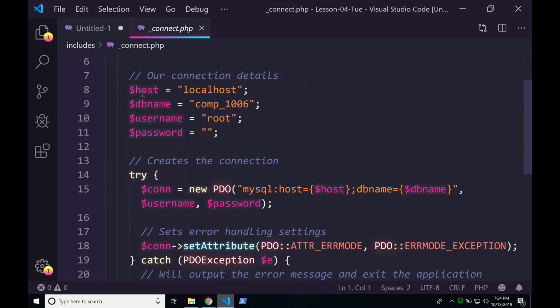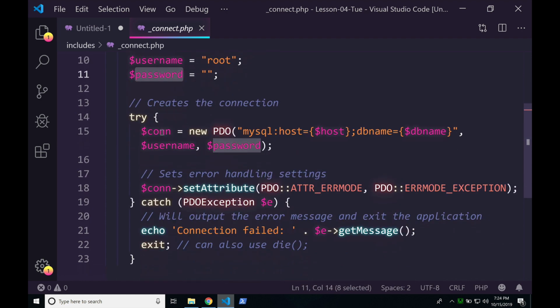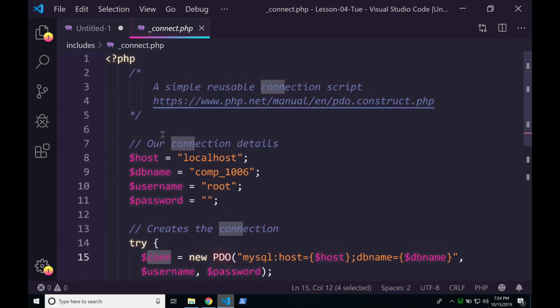you'll see we have all these variables. We have host and DB name, username, password. We have connection, right? Notice that none of this is inside a function. It's all just sitting here at the global level. And when we include, it copies this content, entirely this content, and pastes it wherever we decide to include it. So here's where the problem occurs.